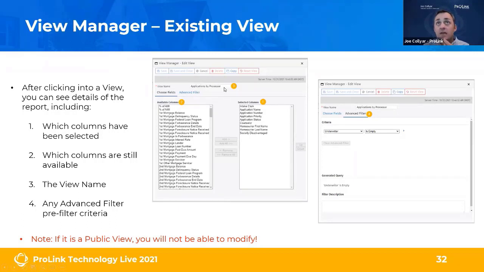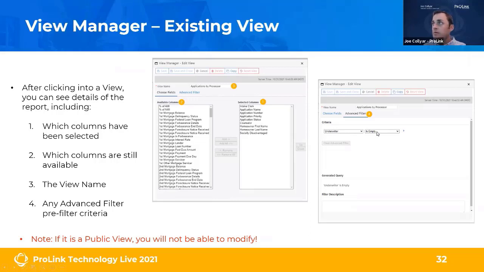You'll see the view name. And then you've got advanced filter, which is what this is a screenshot of, and any sort of pre-filter criteria that are a part of that report, you'll see here. So why am I not getting any records where there's an underwriter assigned to the case? Well, it looks like in this particular report, the criteria is that underwriter is empty.